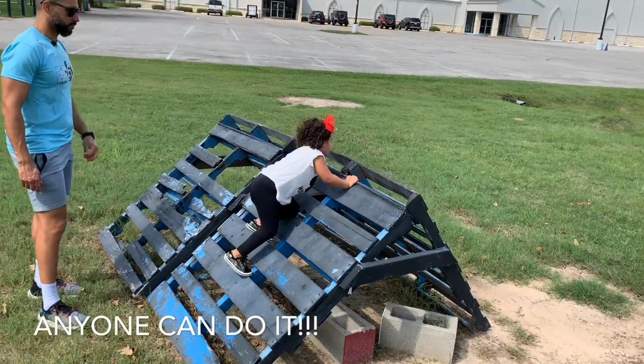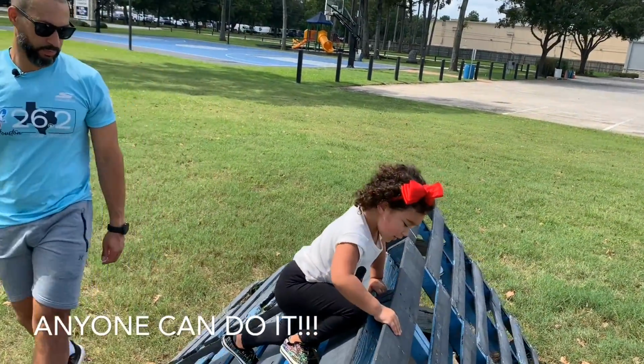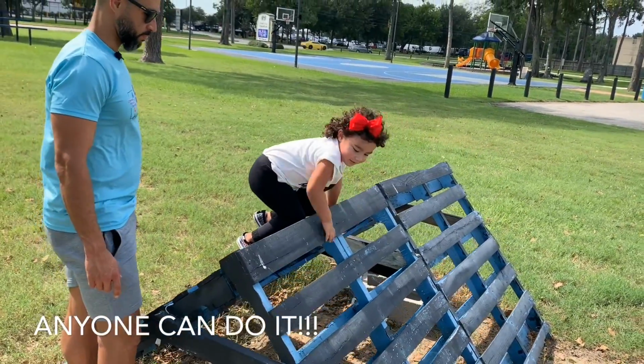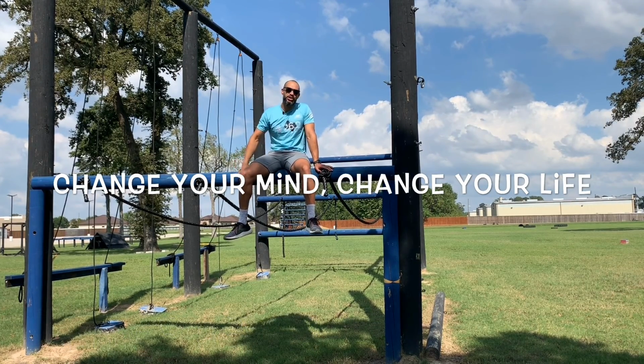Find some ways to spice up those workouts so that you don't only have a great aerobic engine, but you have some strength that goes along with it, and you're just a better overall athlete. And that's really what it's all about. So remember, every single week, let's figure out a way. How do we change the way we think about things? So we want to change our minds so that we can change our lives.